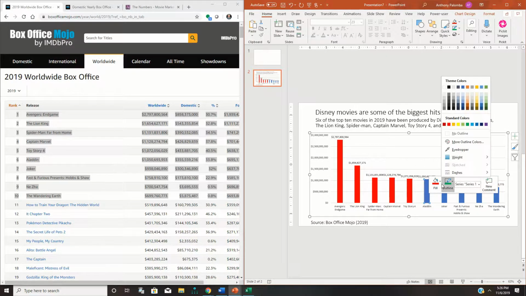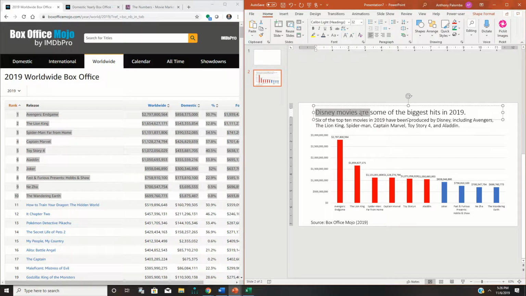And so what you could do, if you really wanted to highlight and color code this a bit more, is you have Disney. You can see that Disney is obviously linked up to the rest of these. And so people can quickly see, oh, he's talking about Disney. Disney is red, this is red. So that's an example of how to put together a slide.